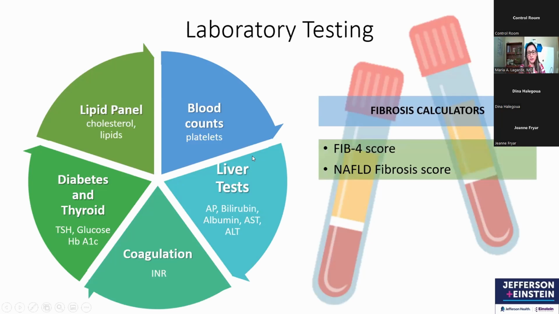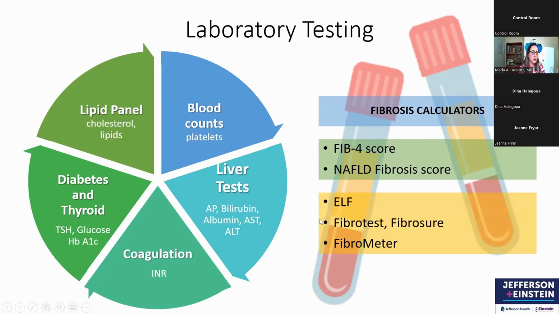Some of them you may have heard about; you can see them online, and sometimes you can even calculate them yourself. Very commonly used is the FIB-4 score, which simply takes into account your age, AST, ALT, and platelets, or the NAFLD fibrosis score, which includes a couple of other parameters. And then there are some that are proprietary, meaning they belong to the specific blood work, so we don't have the specific formulas, but they can be very accurate as well at predicting how much scar tissue there is in your liver.